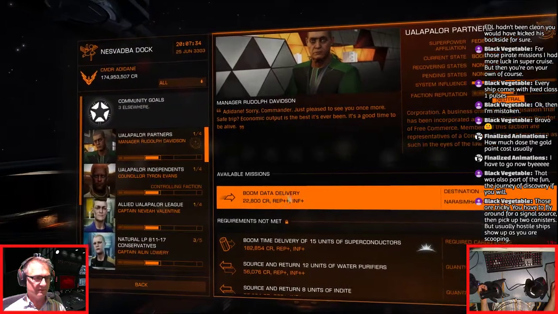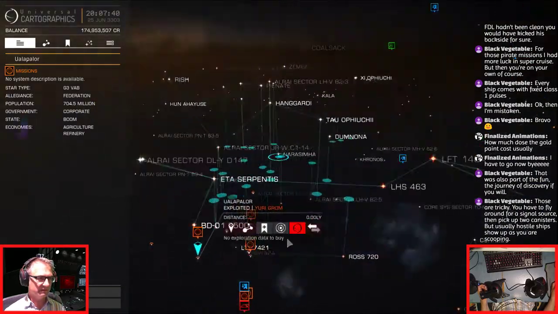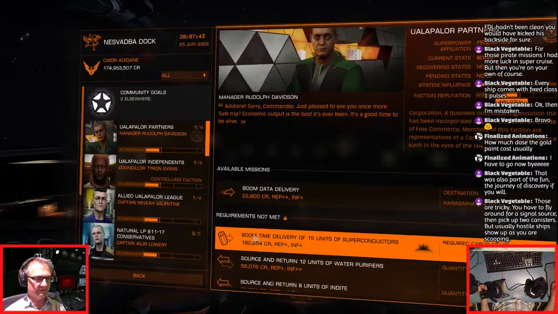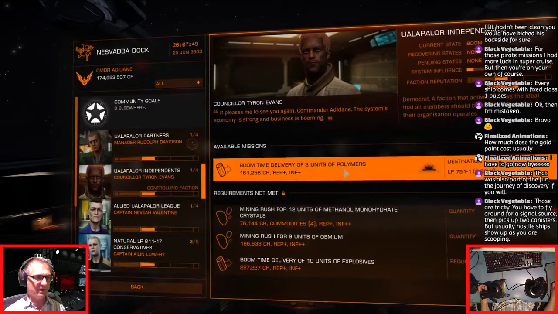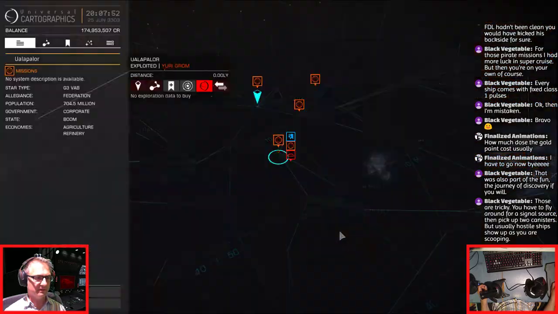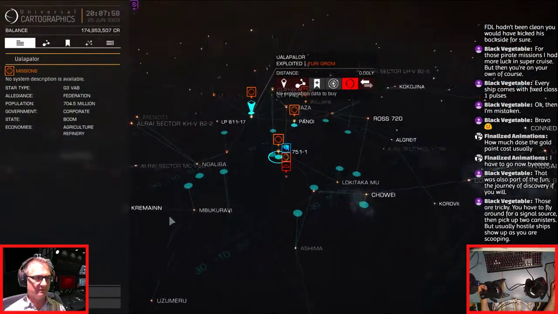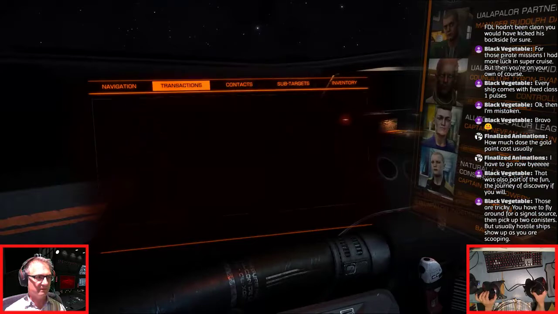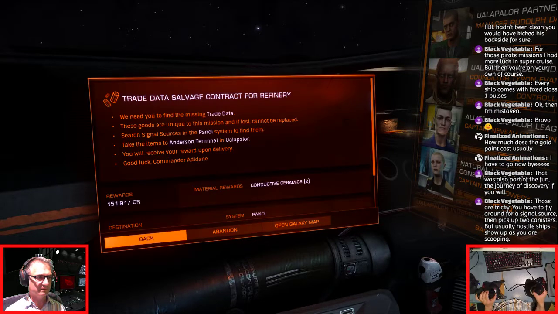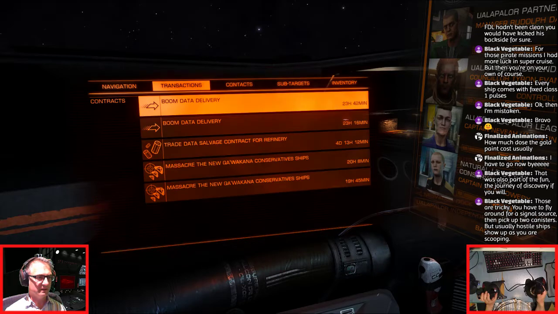So another data one. Is this one I'm going to already? No. Which is a shame. What this one? Deliver some polymers. I don't think I'm going here either. Bloody well are. I am, rather. But is this the one with the, is this the one with this one? No, which one is that then? Oh, there it is. Let's do that.